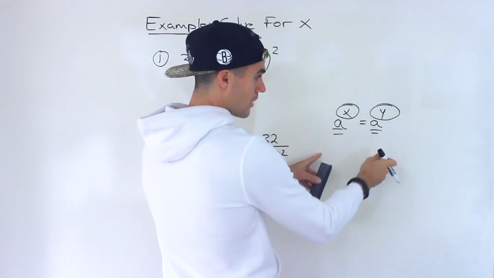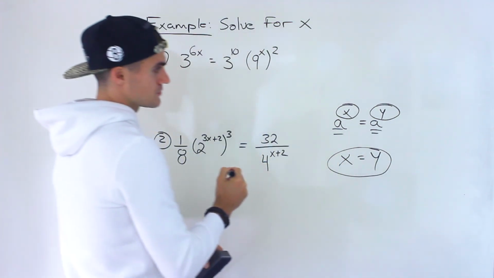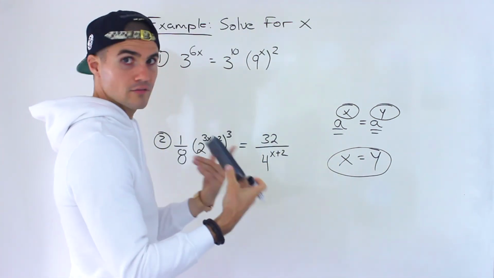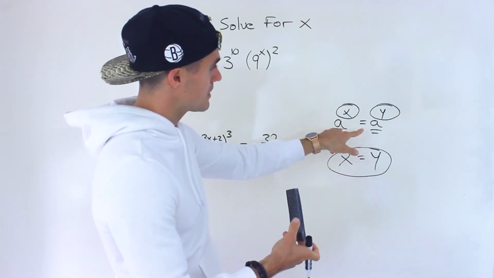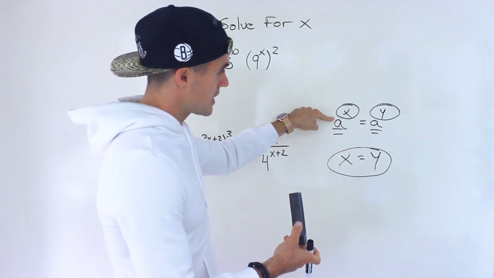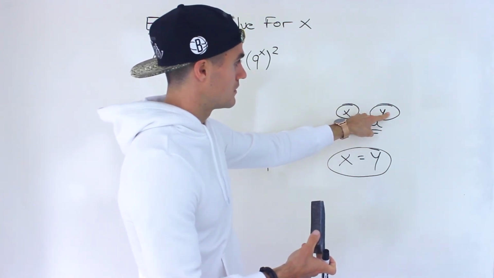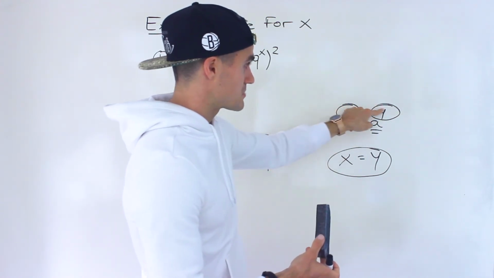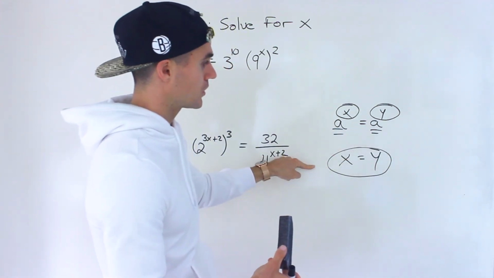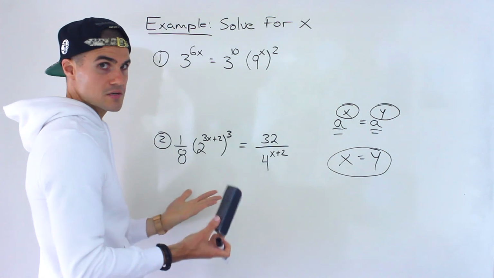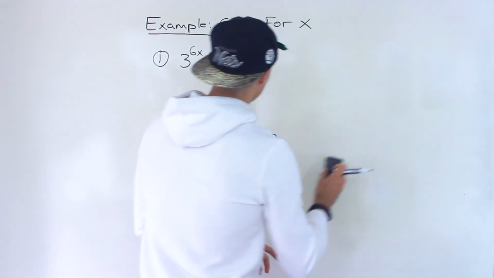Then we can drop the bases and just solve that equation, right? We want to get rid of the exponential expression. If we can get everything in terms of the same base, and the same base to the power of x is equal to the same base to the power of y, that means the exponents have to be the same. The remaining equation we get is going to be a lot simpler to solve. So let me show you how to apply that.